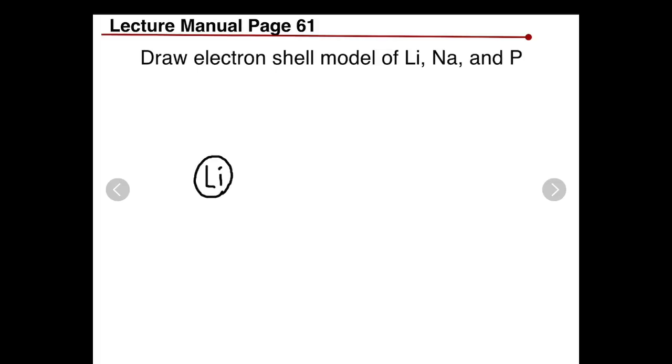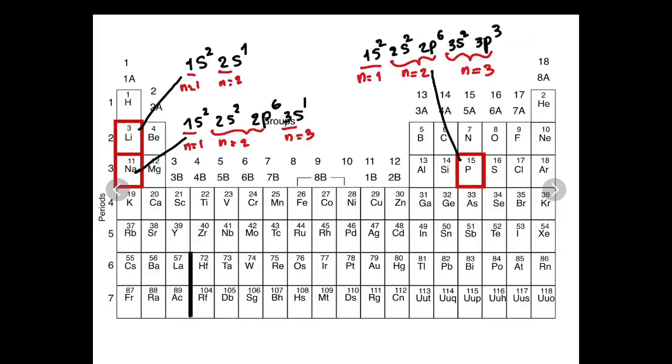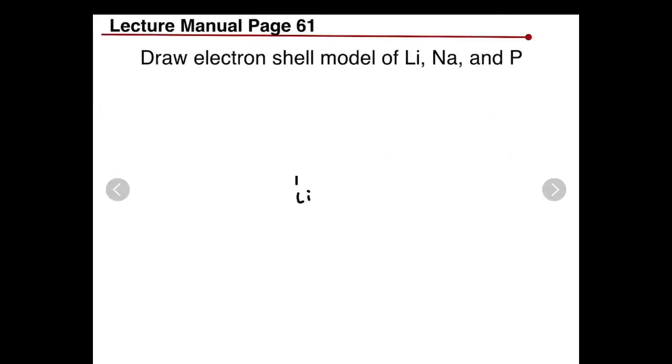This is the nucleus of it. Actually, let me do this in the middle. So we have lithium, and if I go back, lithium has 3 protons. So I'm going to draw 3 protons in here. It also includes neutrons, but we don't have to worry much about how many neutrons are in here. We are going to take a look at the number of protons. So this nucleus contains +3, coming from the charge of the protons.